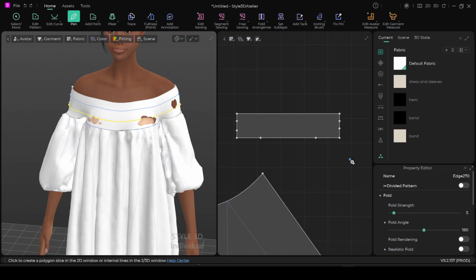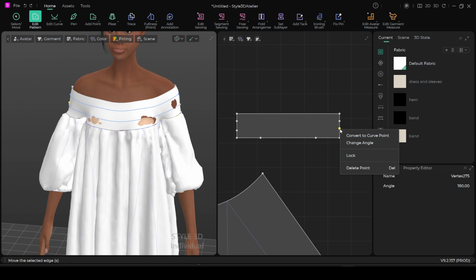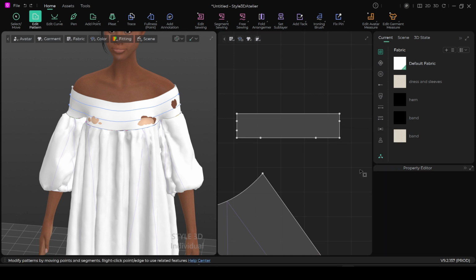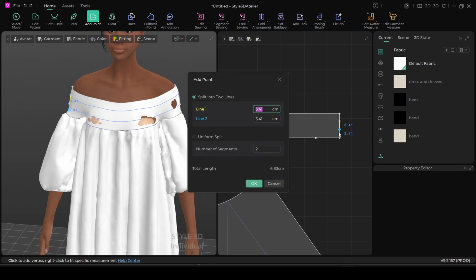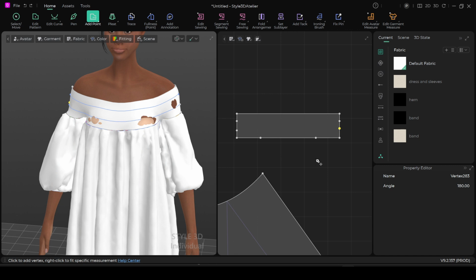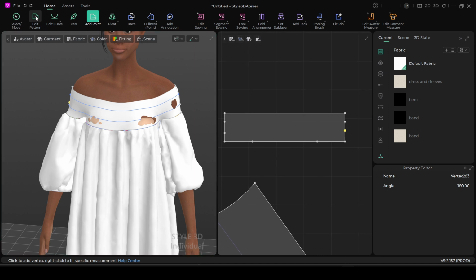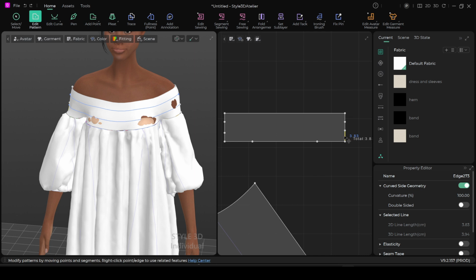And I think there is a problem over here too. So what we're going to do is select the edit pattern tool, select the point, right click, and delete the point. Select the add point tool, right click, we want it 3 centimeters. Okay. So I think everything's okay. To double check these, you select the edit pattern tool, click on the line, and you'll see 3.